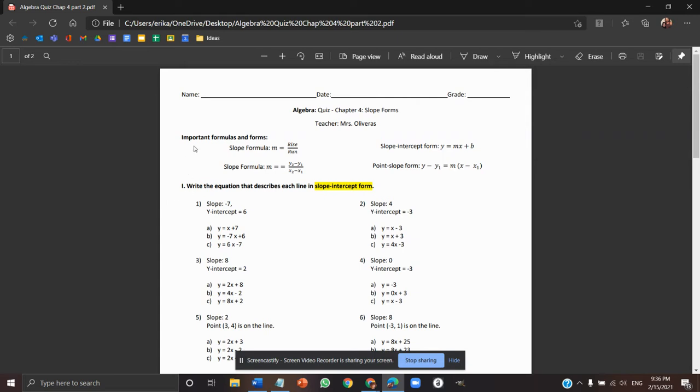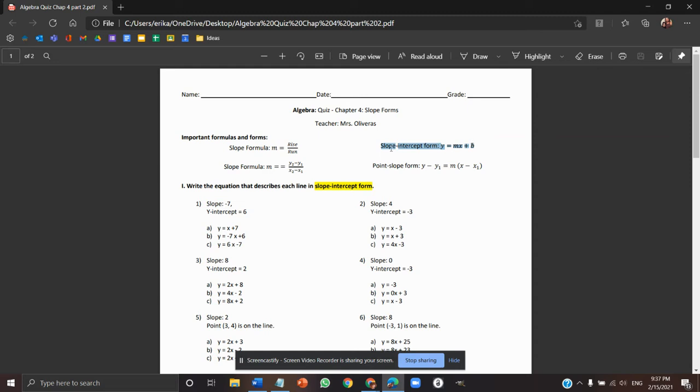So in the first part here, you're gonna look at it. It says important formulas and forms, and you're just gonna look. This is just the information of each formula that we already have talked about during the class. What is a slope? Again, it is the rise versus the run. What is the slope formula? And there's an error right here. It has an extra equal sign there. I'm sorry, my bad. I'm gonna try to fix that before I give this PDF to you. And here's the formula for slope.